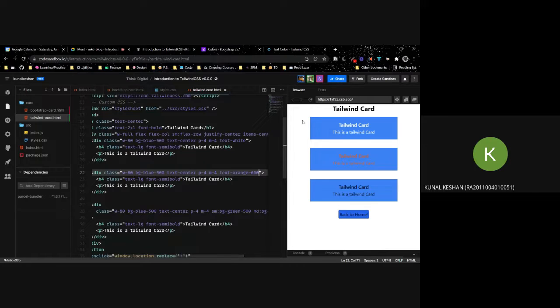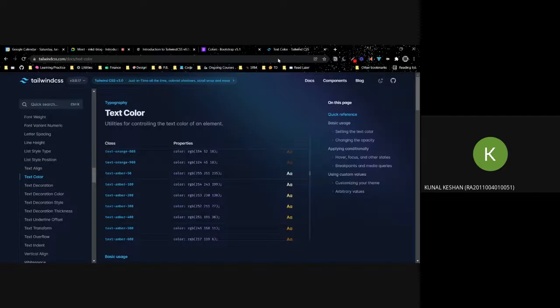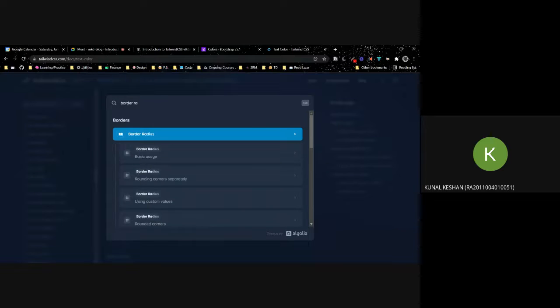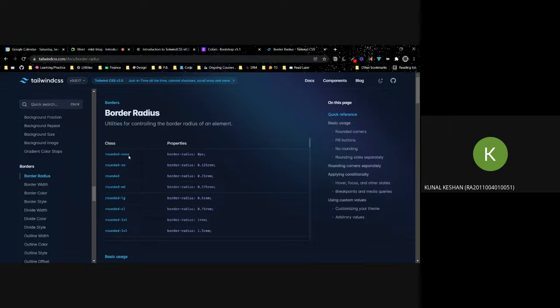At the same time, suppose I wanted a border radius for my first card. If you don't know what it is, you can just come to your documentation and search border radius. So how do I give a border radius? I have rounded, rounded SM, rounded MD. The first basic rounded means 0.25 rem, 1/4 of 16 pixels, so 4 pixels border radius.